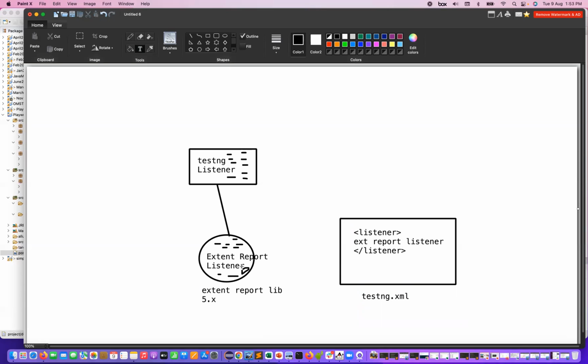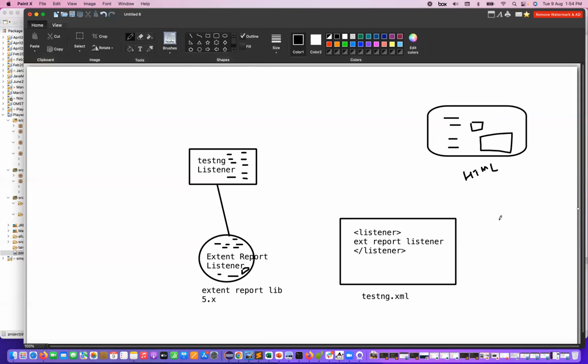When we run it, this listener will be activated in the background. This listener will keep checking how many test cases passed, failed, and everything, and finally it will generate a very good HTML report. We will see one HTML report with its own look and feel, showing how many test cases passed and failed, and any exception for failed test cases. It will generate the screenshot and all such things. It will give you dashboard-like features as well. So this HTML report will be created here.